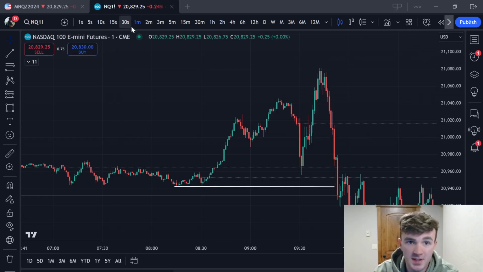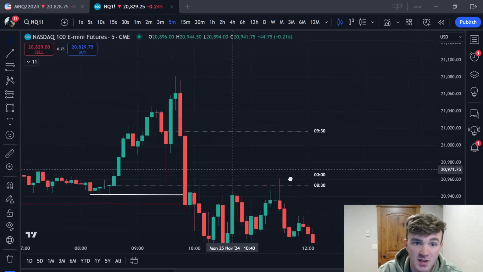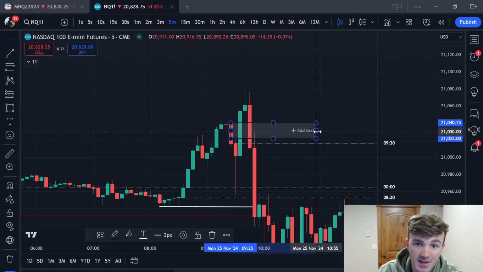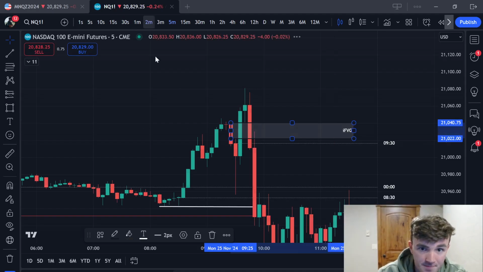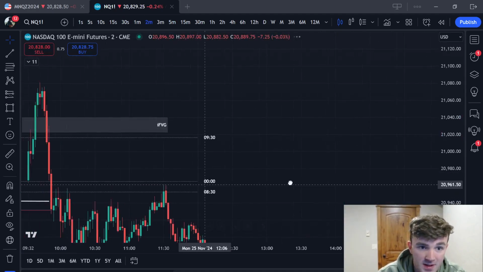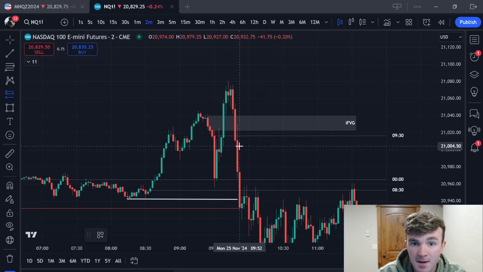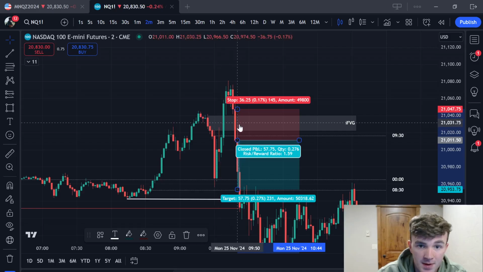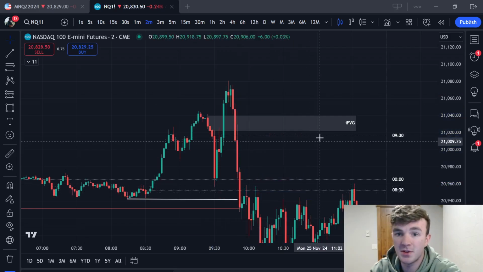There was also this. Oh, and I will say, this was also on the 5 minute. You can see this was a giant 5 minute inverse fair value gap. So this was a really, really nice setup here. 5 minute IFVG, as well as this 2 minute IFVG. Once again, entry here. Stop loss if we get a close back above this old bearish fair value gap, or this old bullish fair value gap, and then targeting this low. Yeah, nice little 1-to-1, 1.5-to-1.